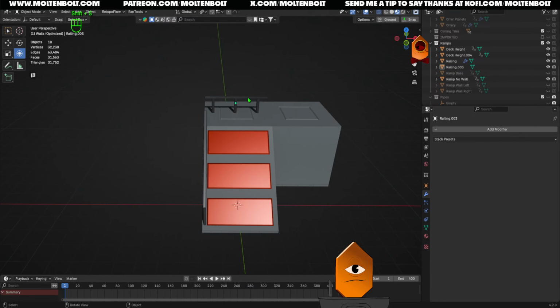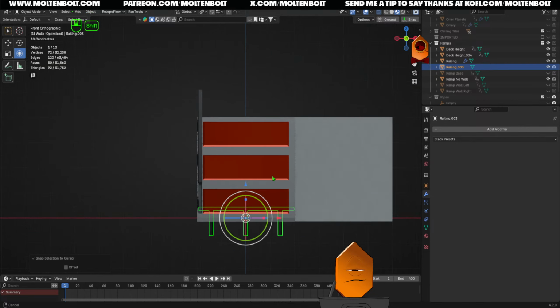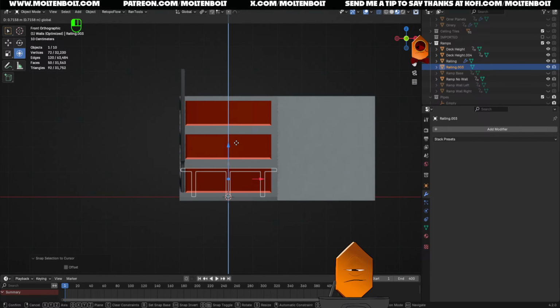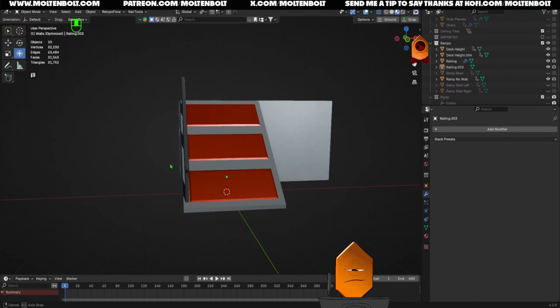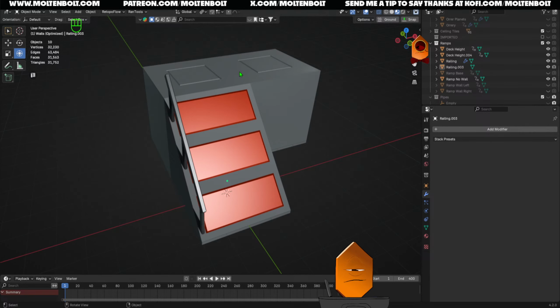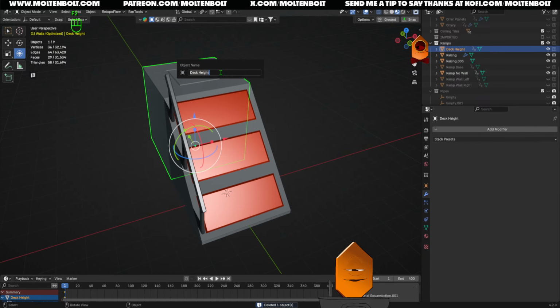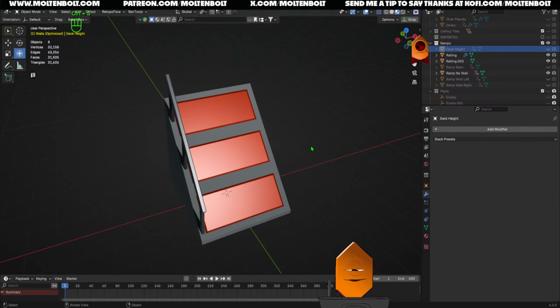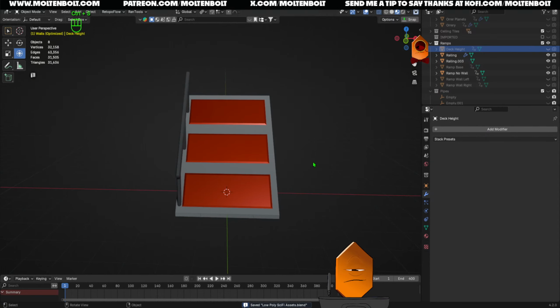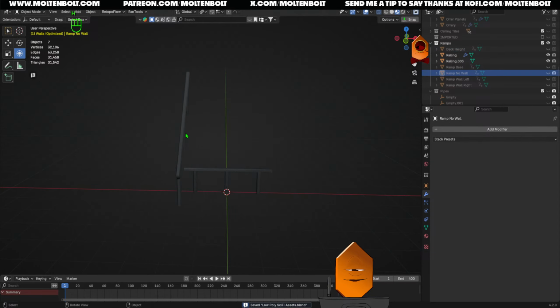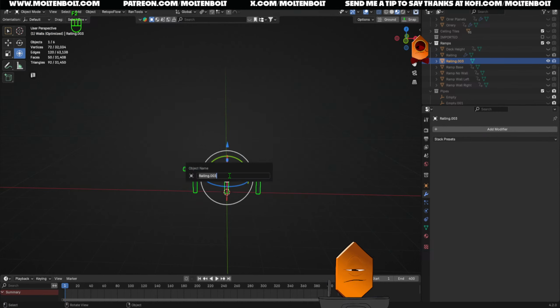Let's put the 3D cursor at the center. Something like that. This one is deck height. Hide. There we go. Okay. Railing flat. Flat. 4 meters.